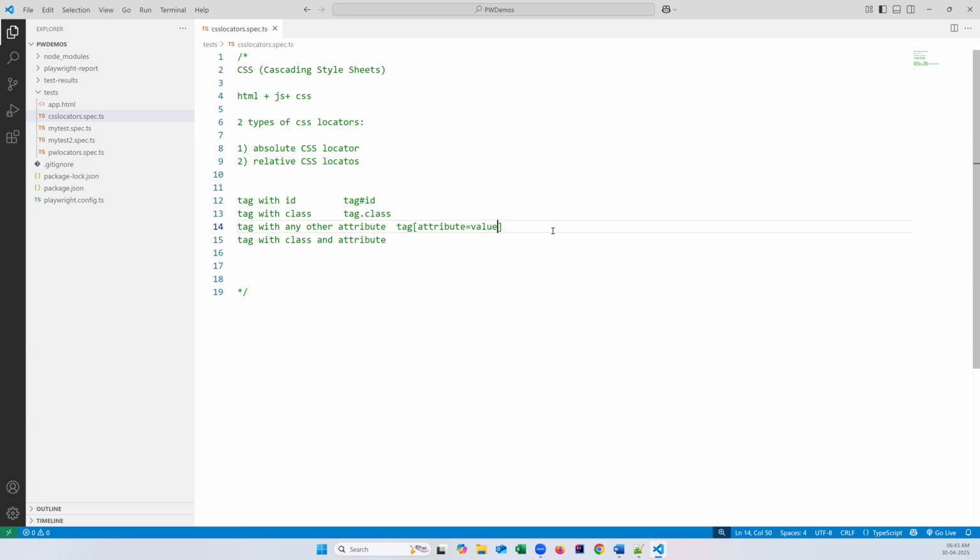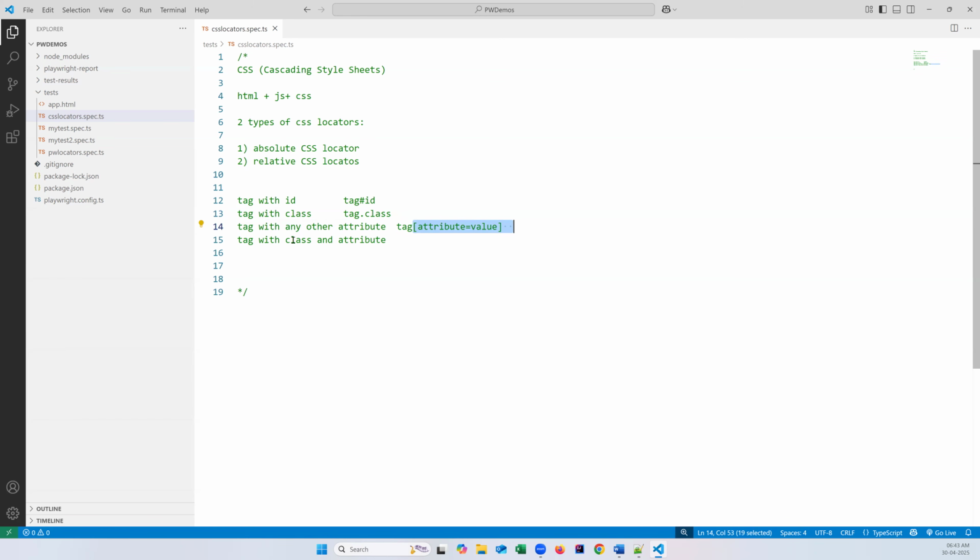This is the syntax. If you have an ID directly, you can say tag hash ID. If you have a class attribute, then tag dot class. And if you have any other attribute other than ID and class, you put the attribute inside the bracket.